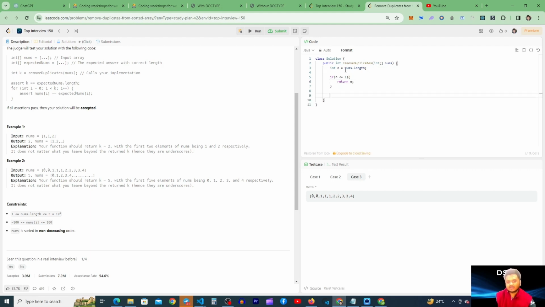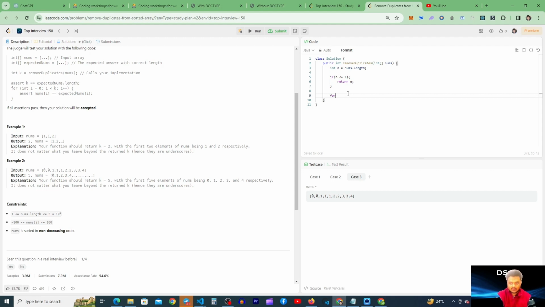Because if the array has one or fewer elements, it does not have any duplicate elements. So if n is equal to 0, we have 0 unique elements, and if n is 1, it has only one element, so it will be unique only.